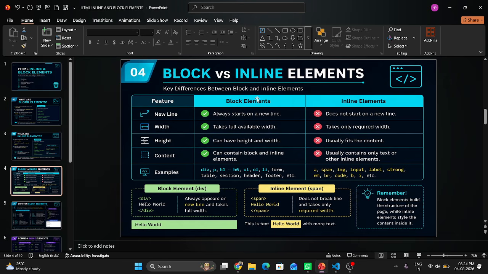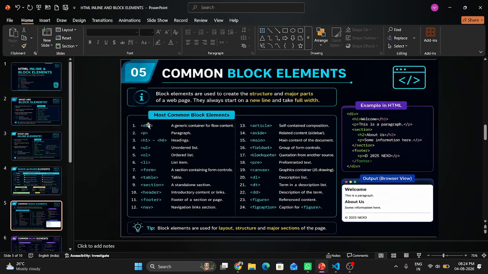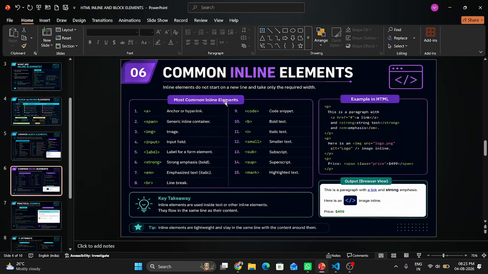Now one common question will come to all people's minds. Let's go through the examples. You can see this div is a block element. Can we convert this div into an inline element, is it possible? And if I go with the common inline elements, you can see span is there, right? The span, image, input, label, all these tags are there. Whether we can convert them into block elements, is it possible? This is an assignment for you all.